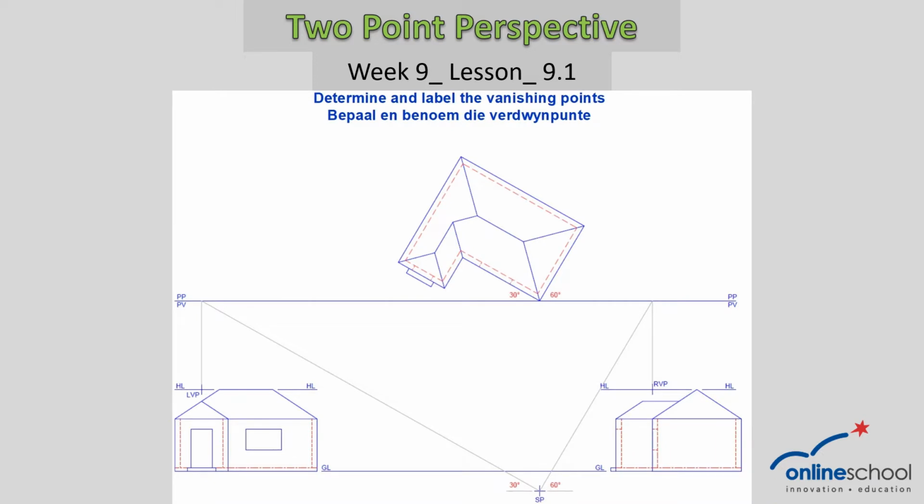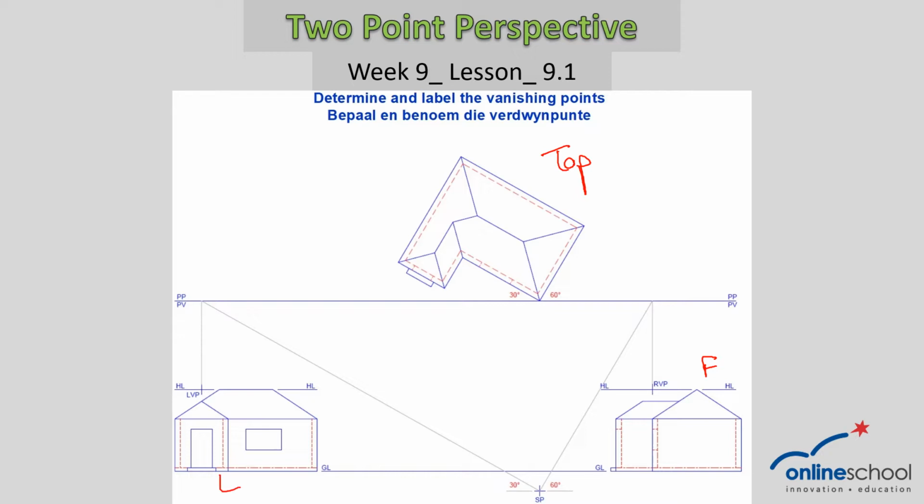As I have said before, when we do 2-point perspective, I like to divide it into two parts. The first part is where we actually do the construction for the left and right vanishing points, and the second part is where you actually draw in the answer of your drawing going into perspective. So here we are dealing with the first part. What we want to do is look at your main building in the top view. You know this is your top view that is going to be here at the top. Obviously this is your front and that's your side or left view.